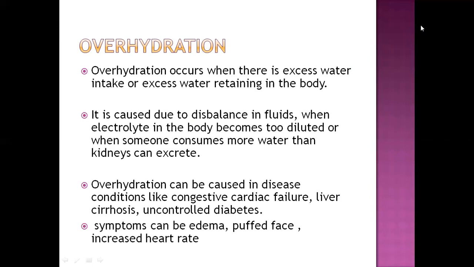That is where overhydration occurs, because the excess fluid in the body is always excreted by urine. When the kidney is not able to pass out urine, then those fluids remain inside the body. Overhydration can occur in conditions like cardiac failure, liver cirrhosis, uncontrolled diabetes. Symptoms can be edema in lower extremity, puffed face, increased heart rate.